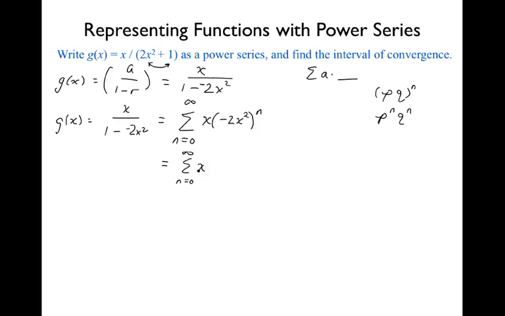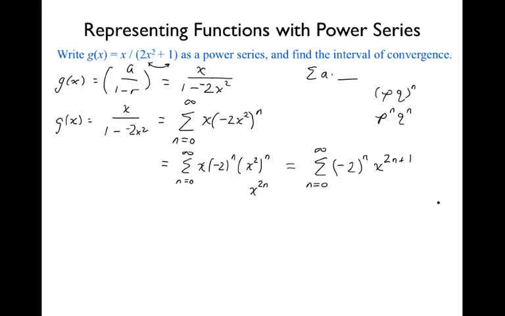So we can do x times negative 2 to the n and x squared to the n. Okay, what's x squared to the n? x to the 2n. And so I have x to the 2n, and then one more x, right? I multiply x together 2n number of times, and then one more. So we can leave this negative 2 to the n, and then I'm going to have x to the 2n plus 1.